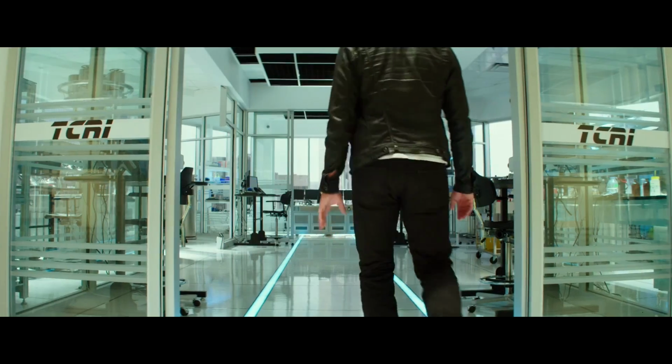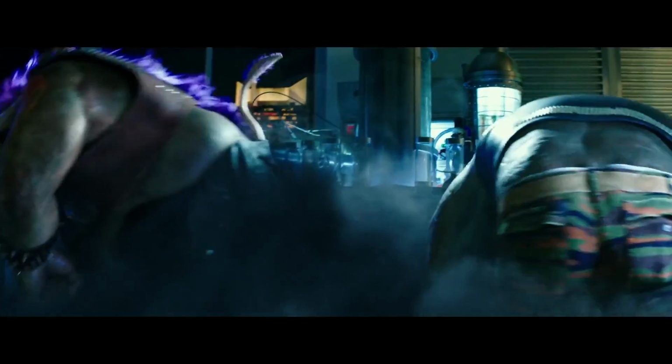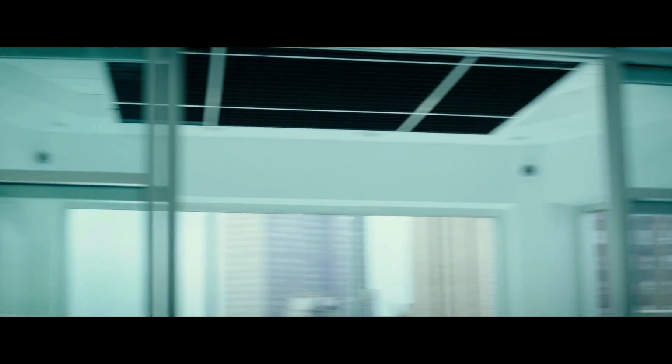We'll let that go. Because what I really want to focus on is one scene. It is the scene that makes me the most upset in this movie. It's when Vern breaks into TCRI. Now, Vern is going over to TCRI to get the security camera footage of Baxter transforming Bebop and Rocksteady. So he has the thumb drive that Donatello gave to April, which is supposed to be able to hack the TCRI mainframe.